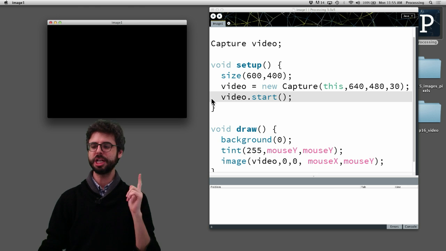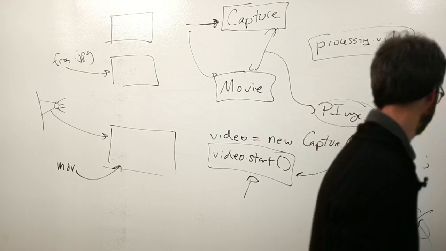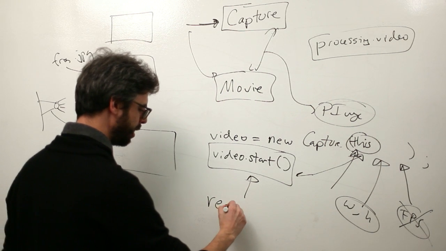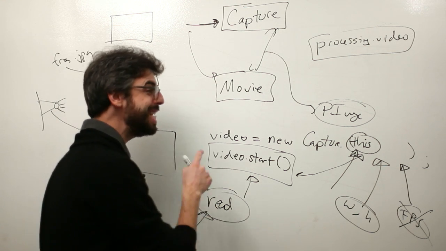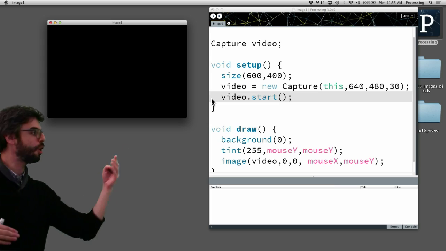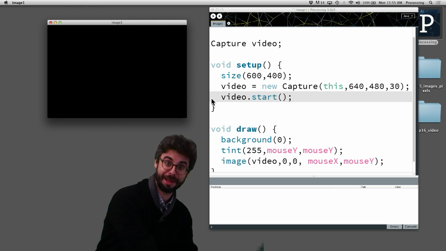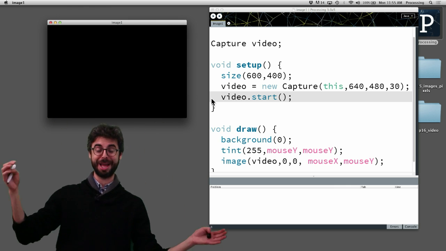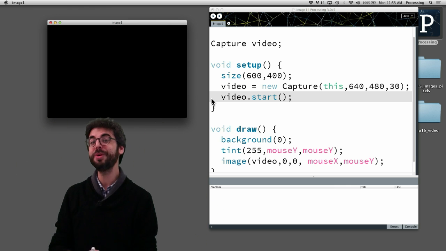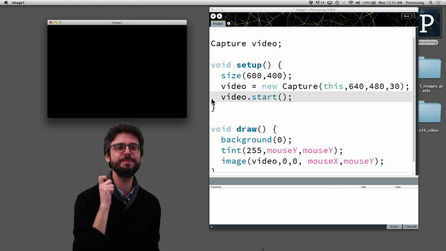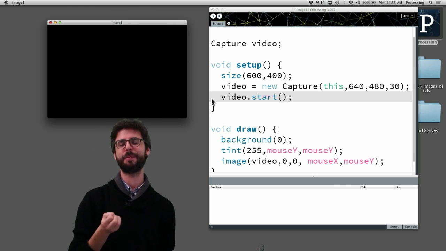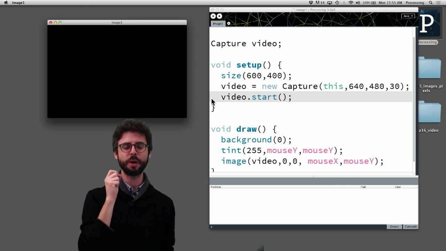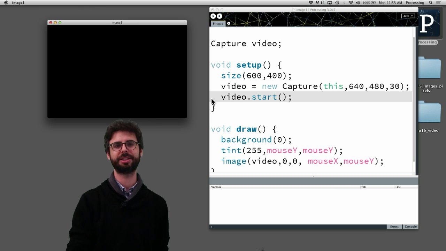Why not? There's another key function that we've missed. There's a key function in the video library, and it is called read. With loading a static image, it's sort of assumed. With a video image, we need to explicitly say, at this moment in time, I want you to give me the freshest pixels from the camera possible. And the function read reads the current image that the camera is seeing.